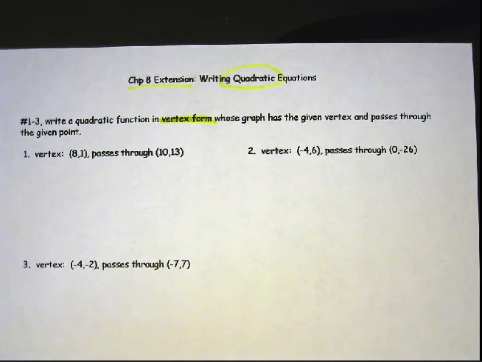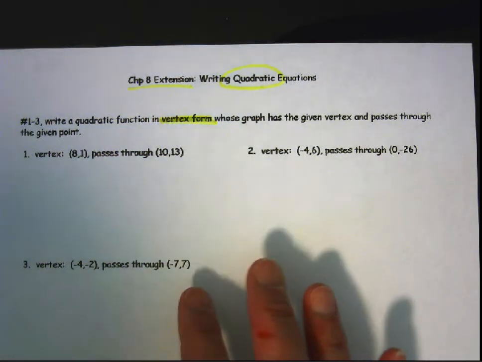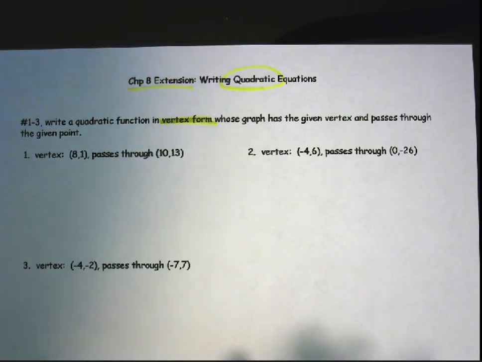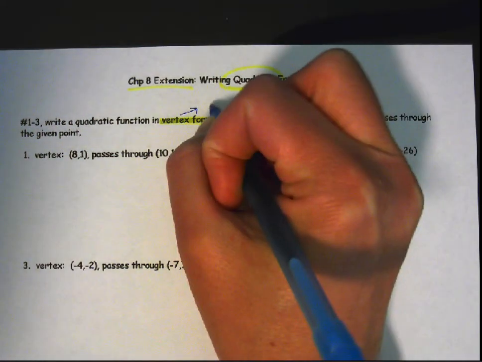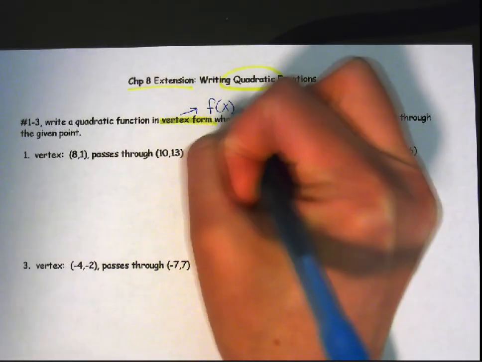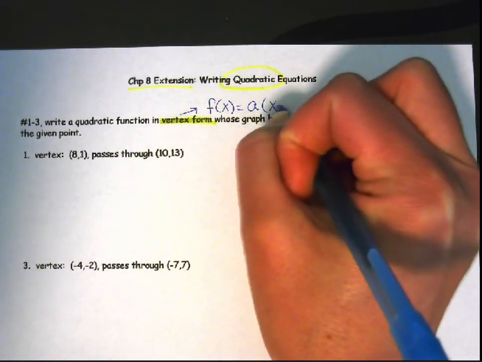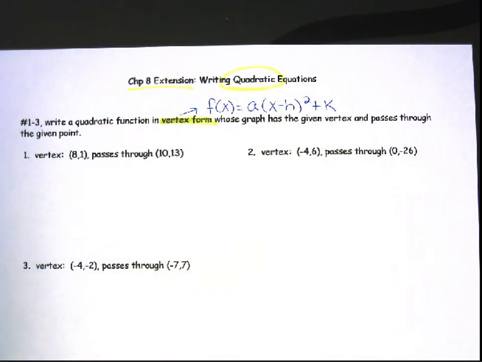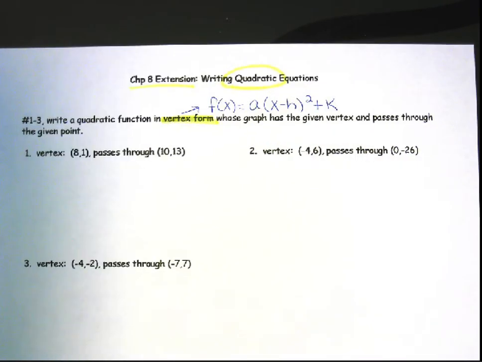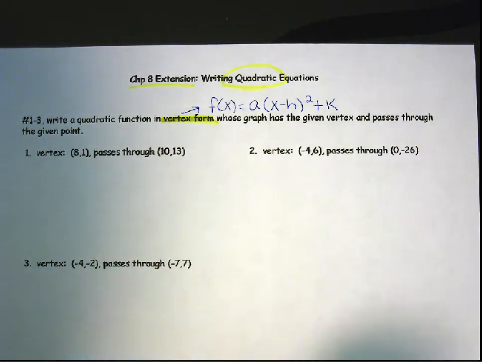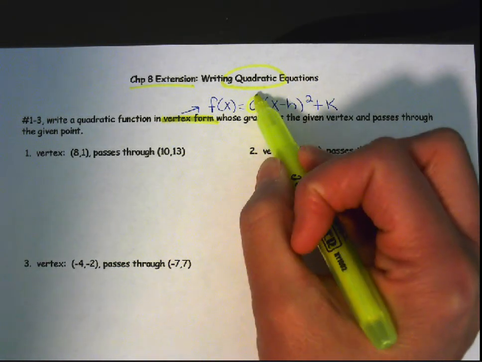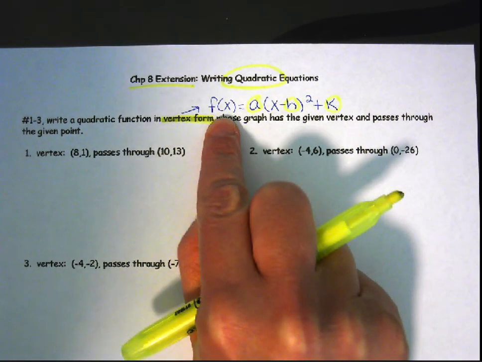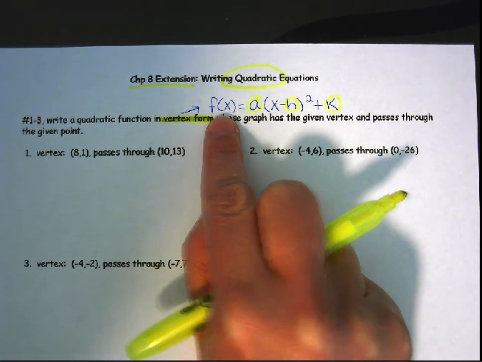On the first set, on 1 through 3, we're going to be looking at how we write in vertex form. So let's quickly write down what vertex form was so that we have a visual reference here. It's the one that has the H and the K in it. So we've got our vertex form. Now in vertex form, you are going to need to replace the A, the H, and the K. This is technically a Y. So if you want to write Y equals, we can do that.